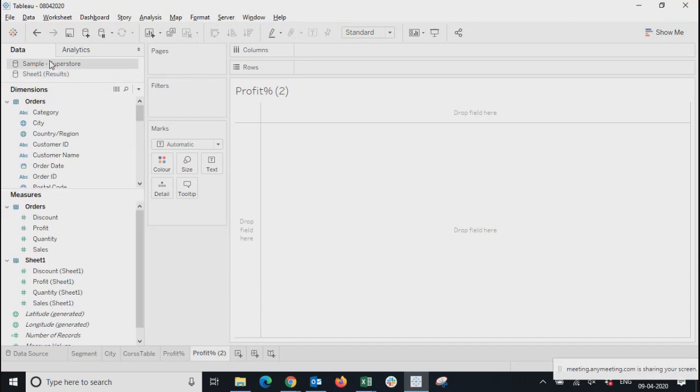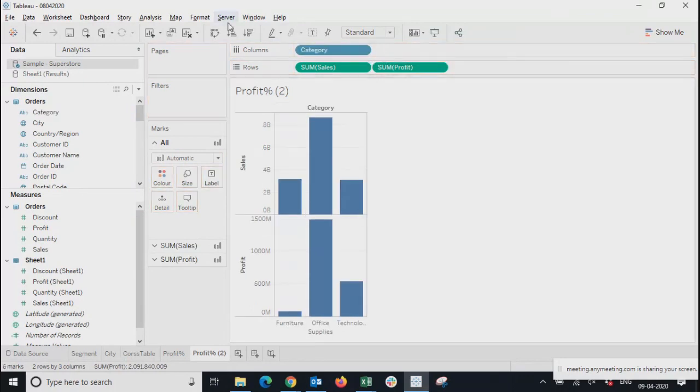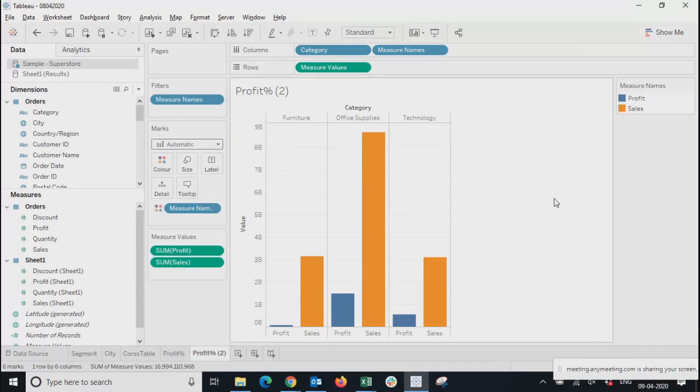Okay. So the scenario is, let's say you have more than one measure, and you need to show, let's say, your profit and sales together in one chart. There is a way you can show two bar charts as we were doing earlier, for example, sales and profit for a particular category, like this. But in case there is a requirement that profit and sales cannot be shown like this, see, if you show this chart to anyone, it gives an assumption that you are trying to compare these profit and sales bars. It might give that assumption.